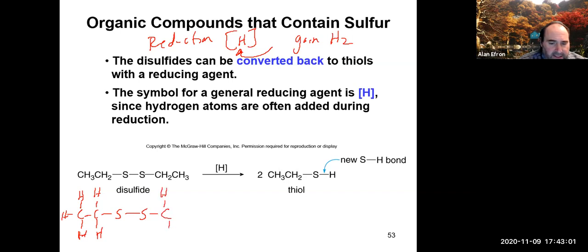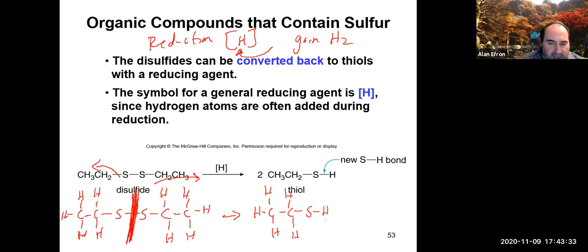And this is the one we just started with, I believe. When you do a reduction of these two that are together in this disulfide bond, it will always break right there, between the two S's. The left side stays the same, and the right side stays the same. The only addition is you put an H at the end. It looks identical, and absolutely nothing else changes. We add the H back in, then add the H to the next one, and everything else is exactly the same. We get our two thiols back in this particular case.